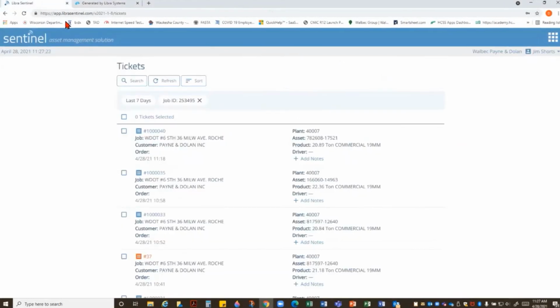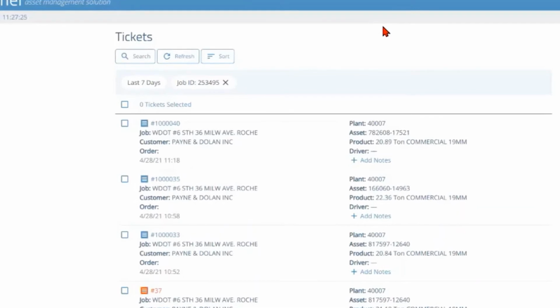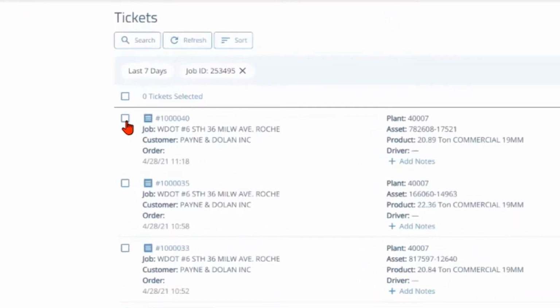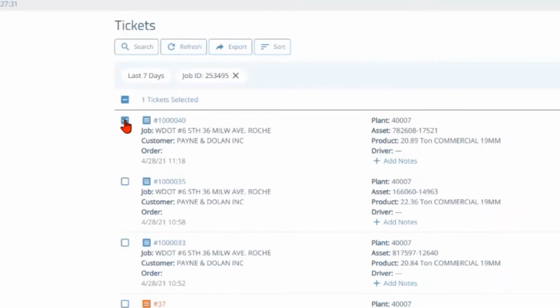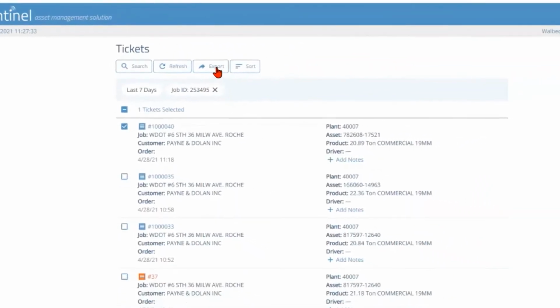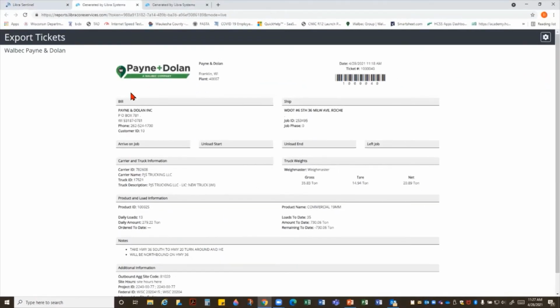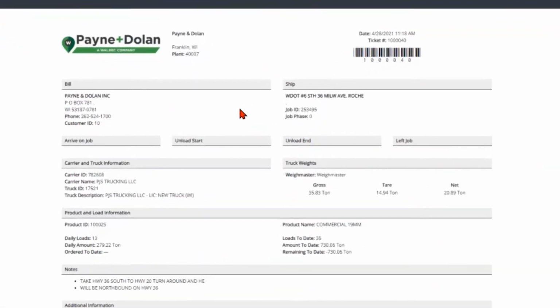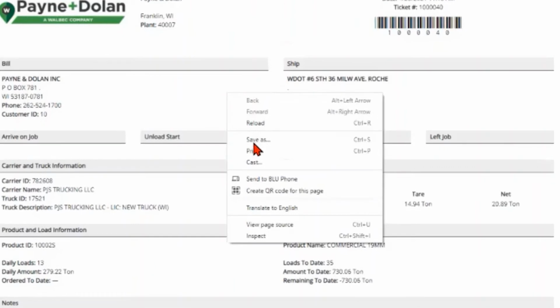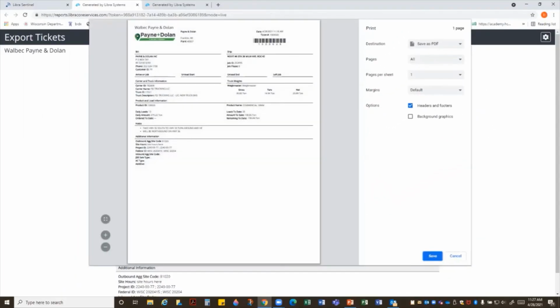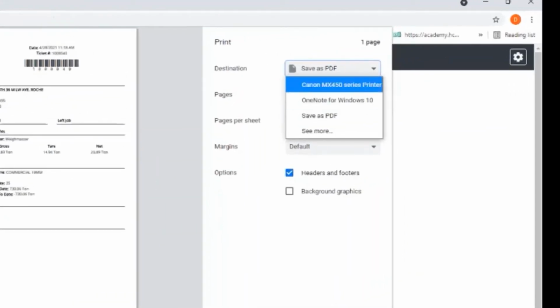If you are wanting to export that ticket, you simply choose the ticket that you want to export, click on the box next to it, hit the export button, and the ticket has been exported. Now in this screen, right-click, and you will be given the option to print, which at this time you can save to a PDF or print to a specified printer.